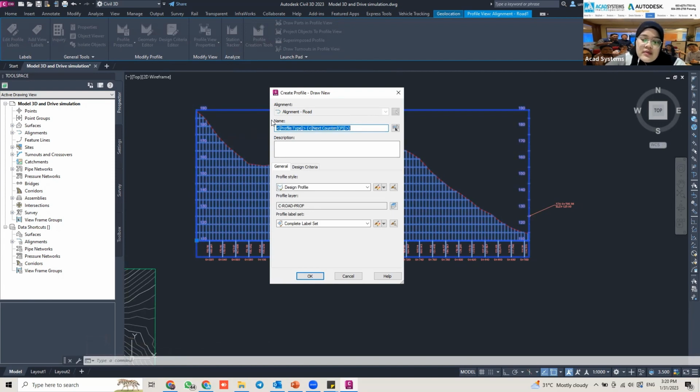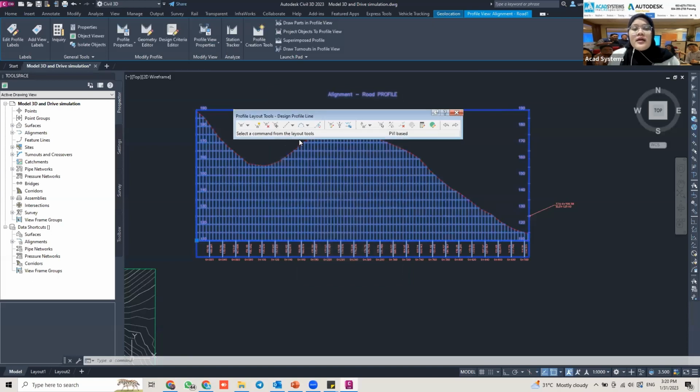I'm just going to rename it as profile line, for example. The profile style will be the design profiles, and the profile level set will be complete level set. Click on OK, and this profile layout tool will pop up.